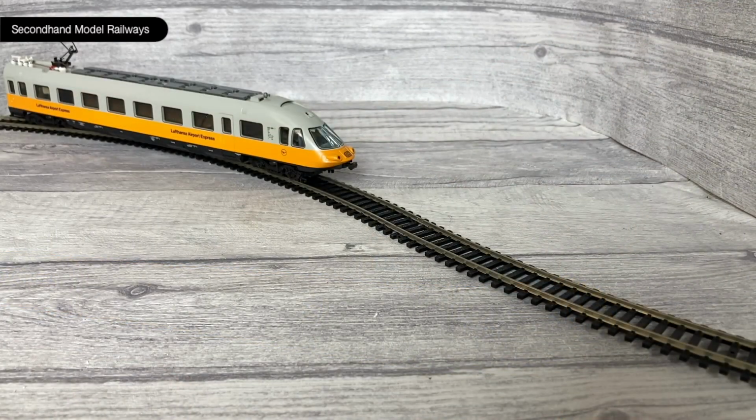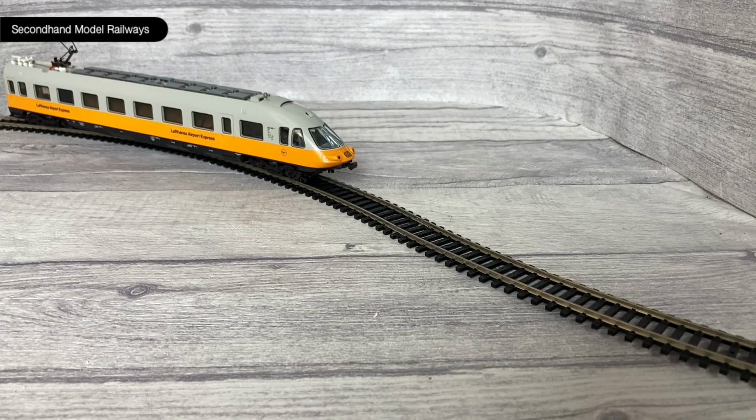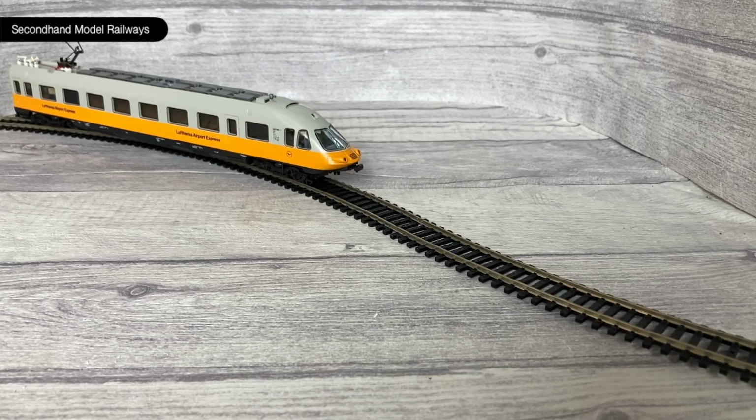So we've got this on the test track now. This is Hornby third radius track, and you can see because of the length of this model it does have quite a lot of overhang as well, so that's something to be aware of if you're considering this for a smaller model railway layout. Anyway, let's give this some power and we'll see what happens.